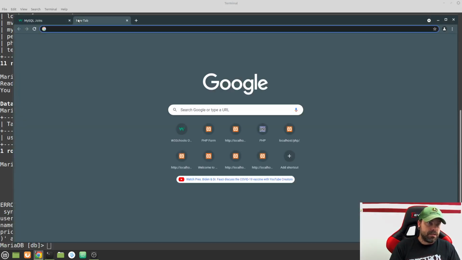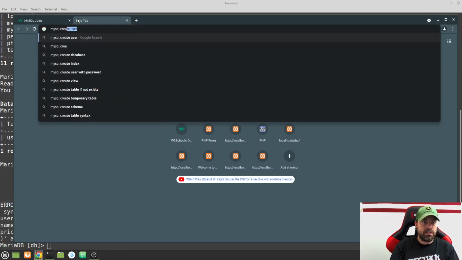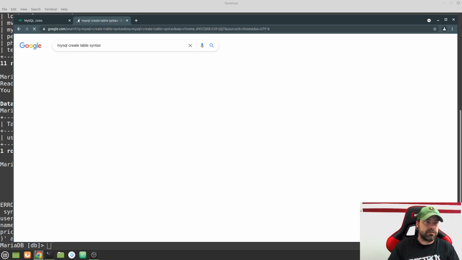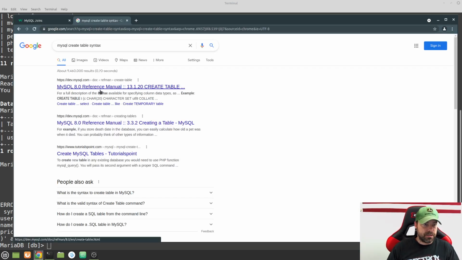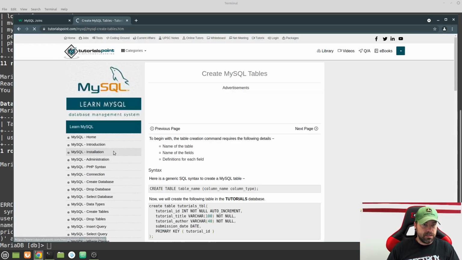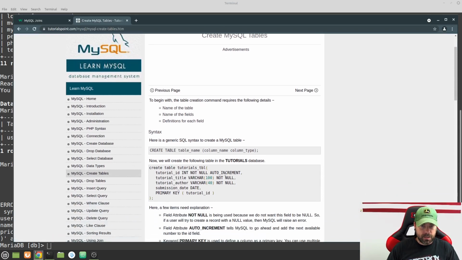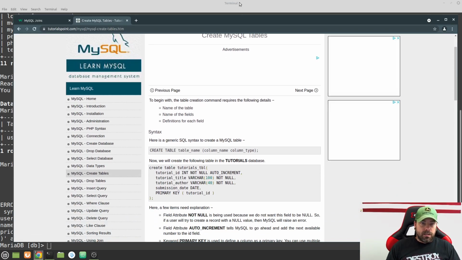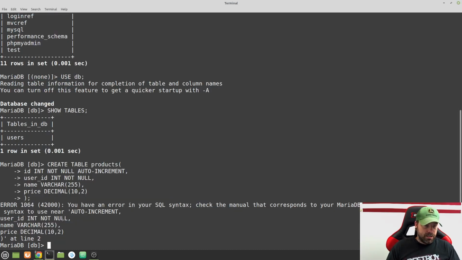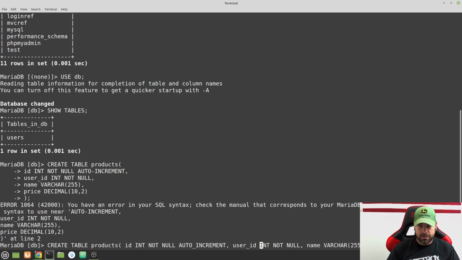So I'm going to type in MySQL create table syntax, or you could do example or something like that. Let's check this one out here. And okay, I know what I did wrong. I did dash auto increment and it is underscore, so that is my bad. So let me go back here and we'll do underscore auto increment, and then we'll hit enter.